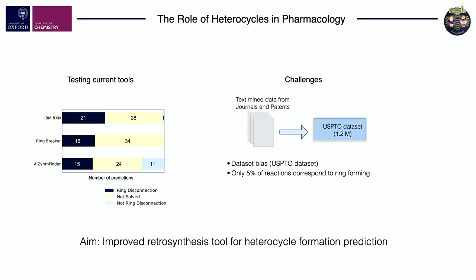But actually, the models that we started to train, on just a few data sets, we identified that in many cases they were not solved. And we tried, this is just one example of a data set, but we tried many, and many of them were not solved or were not ring disconnections. They were just giving us standard chemistry, protection, deprotection. Okay, so we thought, okay, maybe we need to do a bit of work, and in the end, Eva's PhD has become training a model that can work for heterocyclic compounds. And that is easy to understand if we think about those systems usually being trained on the USPTO database. We can see a lot of cross-coupling chemistry there, amide bond formation, but actually very little heterocyclic ring formation.